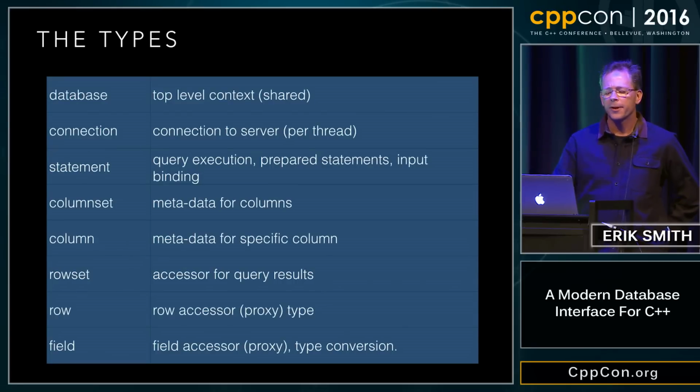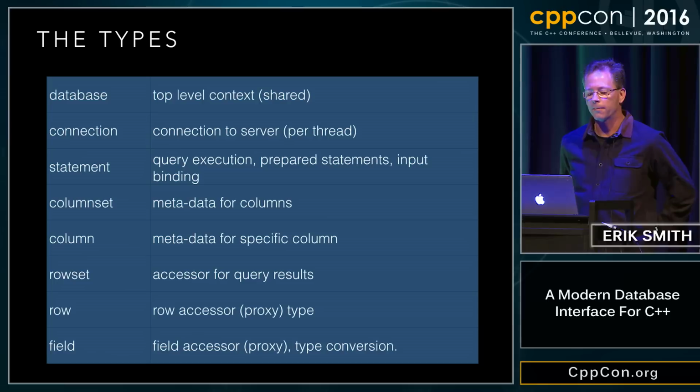So let's look at the various types in this interface, and these should be pretty familiar to anybody who has used any type of other library. They're all fairly similar in the types they declare. And database interfaces are all about managing resources. So each one of these is paired with a resource that needs to be managed on the client layer. So just going through these pretty quickly, you've got the database, which is a top-level context. The connection maintains a connection to the server. And these are all RAII-type interfaces.